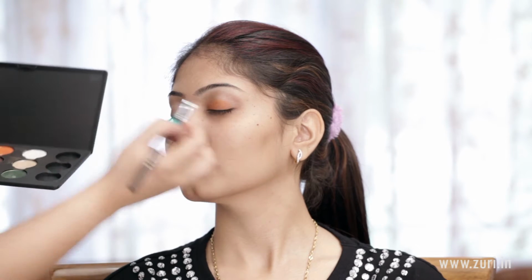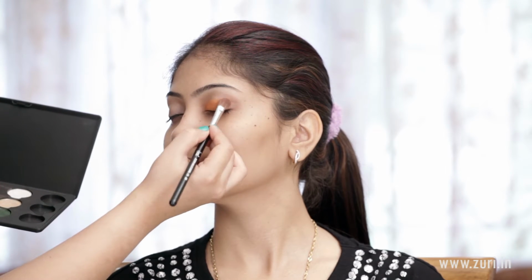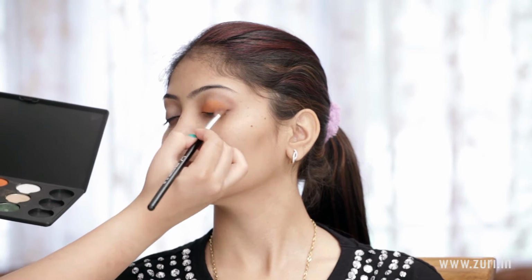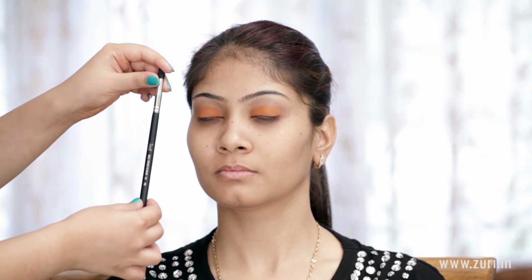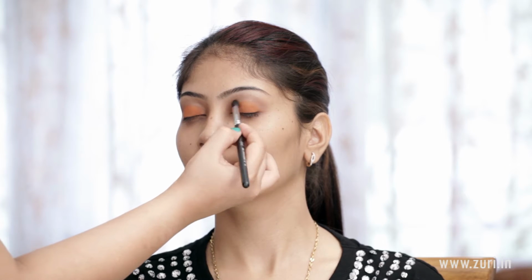Orange is a color which will not show until you apply a lot. So press on as much product as you can, because even while blending it will tend to get a little lighter. Now just to blend off any harsh lines, I'm using the Sigma E45 Tapered Blending brush and just running it all across the edges.